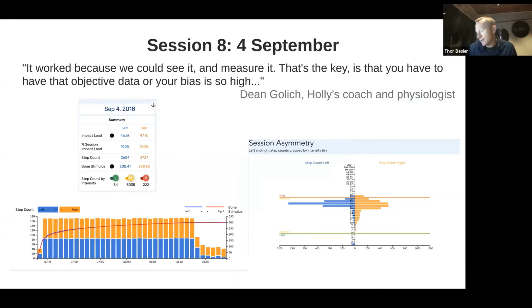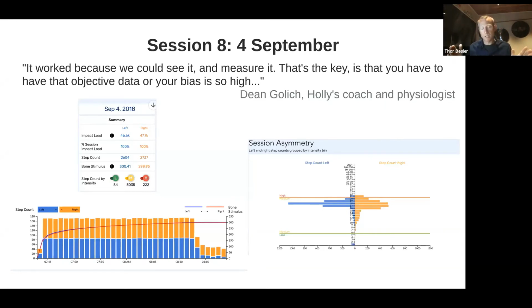So the group from Indiana University, Roebling and colleagues, had some really nice papers some time ago showing that if you have intermittent rest in between your activity, you can actually stimulate those osteocytes more than if you had continual exercise. So this is really useful for an athlete who's recovering from injury, to say you can do shorter bursts of activity and receive a heightened stimulus to the bone. So that's a really interesting take-home message here, that you don't necessarily need to be doing longer and longer workouts.